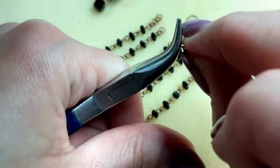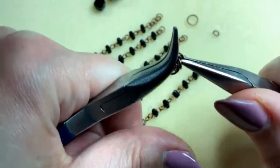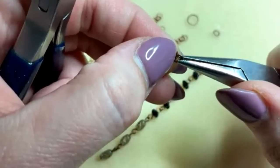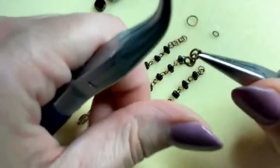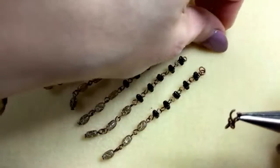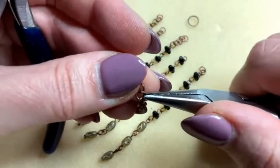Do you usually gravitate towards your bent nose pliers for opening and closing jump rings? Honestly, it's just what I have on hand. I normally have the bent and the straight always here on my desk, so it's just kind of out of habit.